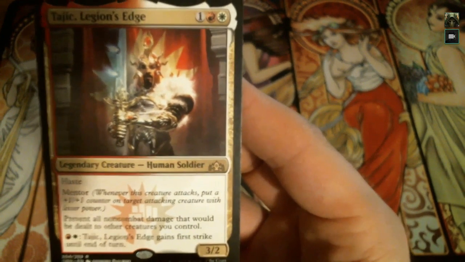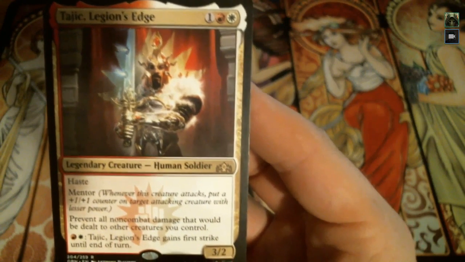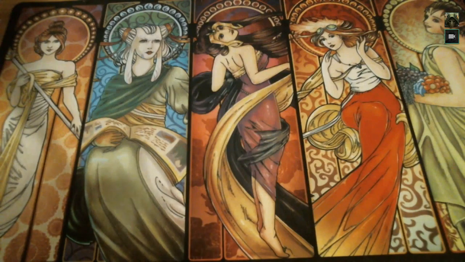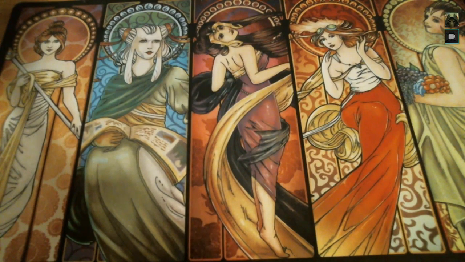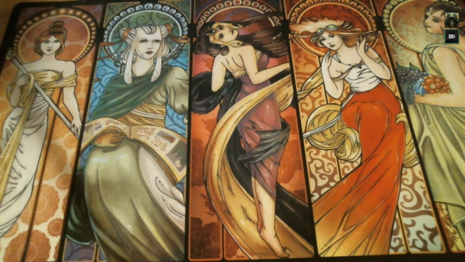Most mentors are 3 power or less. Aurelia can mentor him. I mean, in a standard deck, he's going to be great because he has haste. He hastes in and mentors and makes the thing that also is attacking more powerful. I think he's better than the original Tajik, and I think he'd be really fun in that Fire Song and Sunspeaker deck I was talking about. That's actually a really cool Borosy thing.